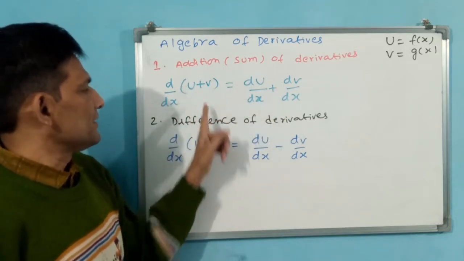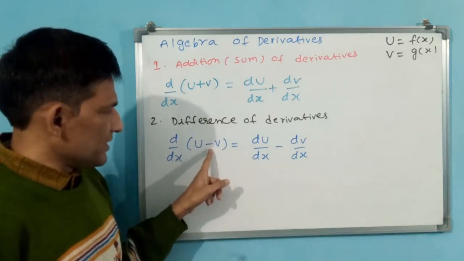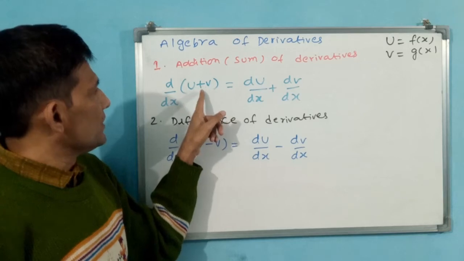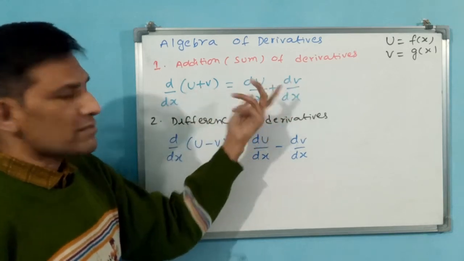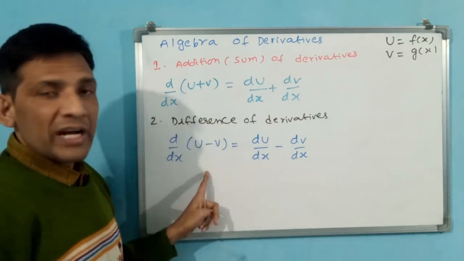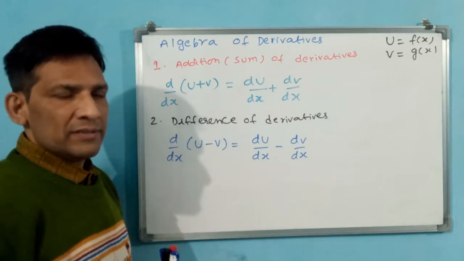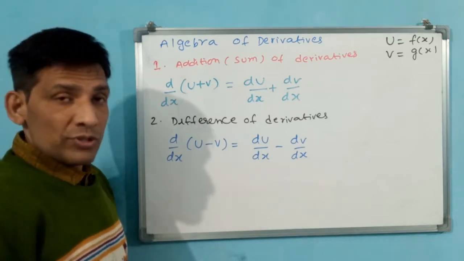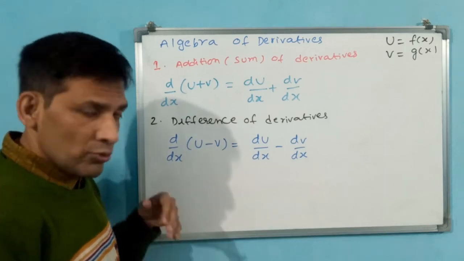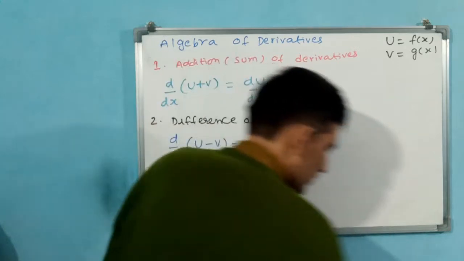Here plus, plus; here minus, minus. Okay. See, for v minus, negative, here also dv negative. Here also, you see, for addition you can write vice versa. Why? Because both are addition only. But here you cannot write like this. Okay. See, these two are like limits only. But you see now, multiplication and division are different. And you observe carefully. I am going to write multiplication and division next.